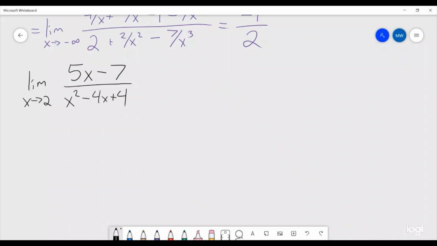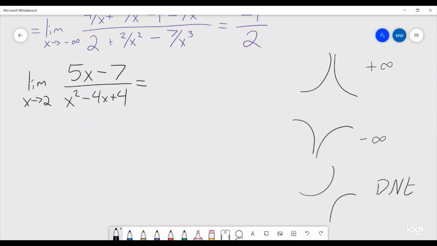Alright, so the first thing we might try and do is to just plug in 2, and on the top we're going to get 3, and on the bottom we get 0. Well, 3 over 0, normally we would say that does not exist, but this might be going to infinity or negative infinity. The question is, is it always going to the same one? Because it might be going up like this, or it might be going down like this, and in both of these cases we could say that the top one goes to positive infinity, the bottom one goes to negative infinity, but if it's doing something like this, then we would have to say that the limit does not exist. So the question is, which of these cases is it?